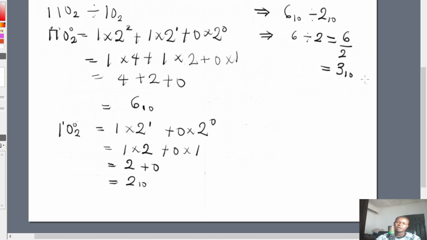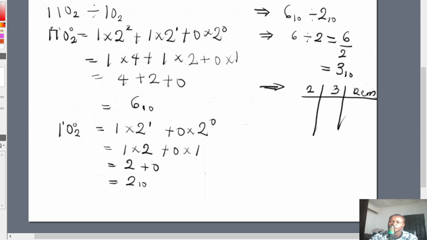Take note. So now I'm going to convert it back to the base that it is coming from. So far my question is in base 2. Definitely I have to return my answer in base 2. So here we are going to have something like this, the long division method, which means that I'm going to have this number here, 3, and I have my divisor here, and that is 2, the base that I want to convert it to.